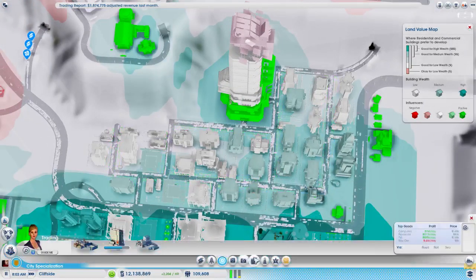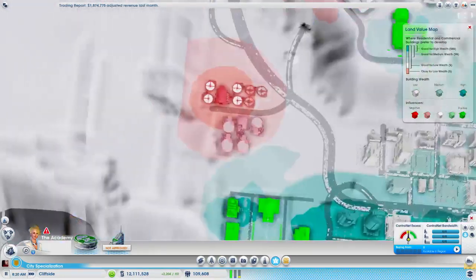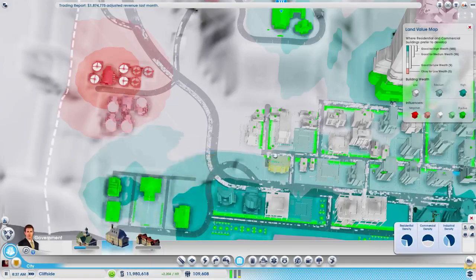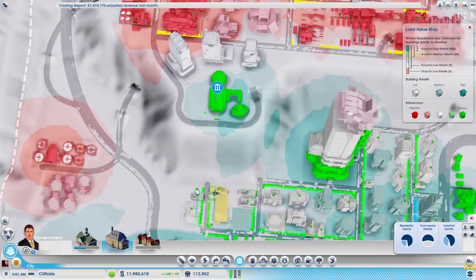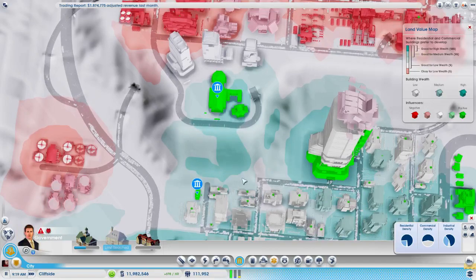What's over here? Ah, we got enough high wealth to build the academy, but I'm not going to in this city. Let's see here. Maybe we'll put it just right out here at the edge. Yeah, that'll work perfectly.